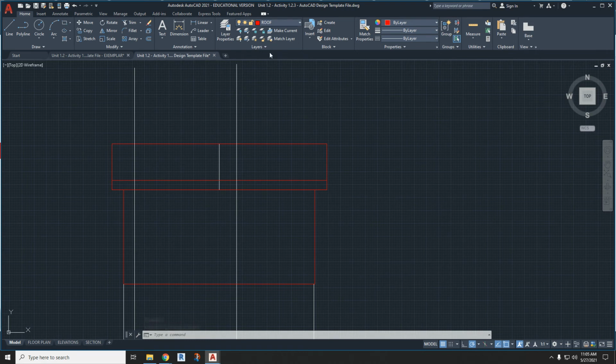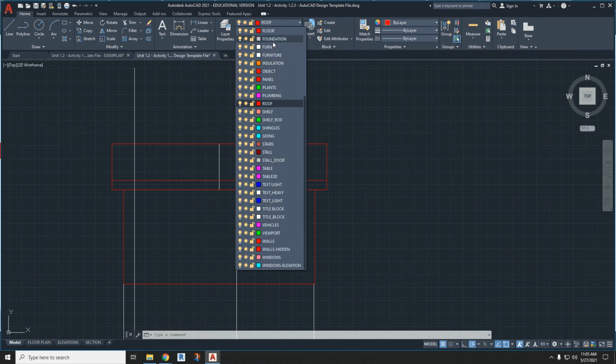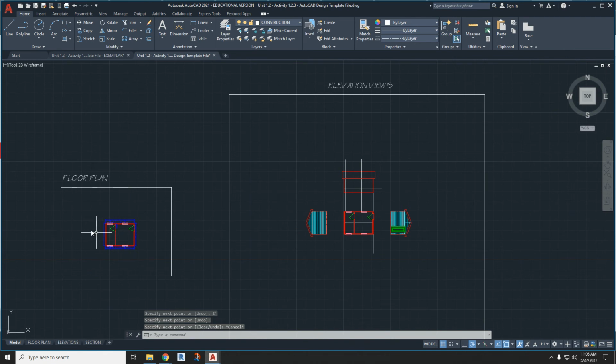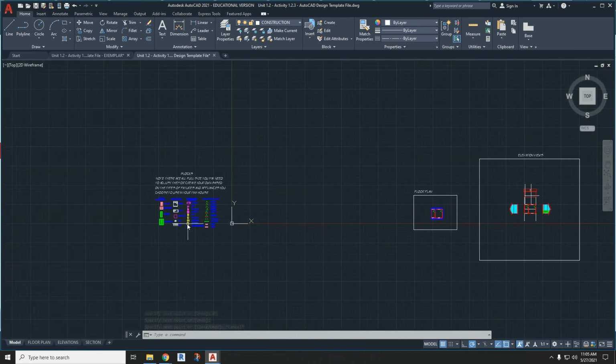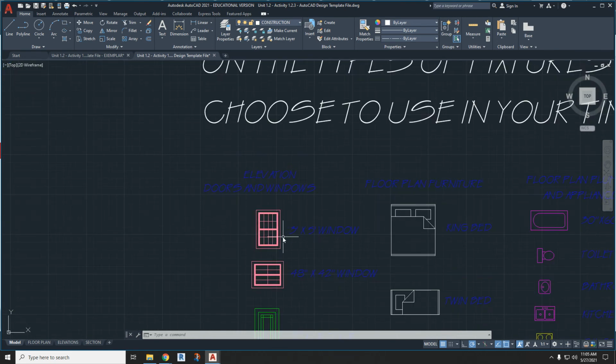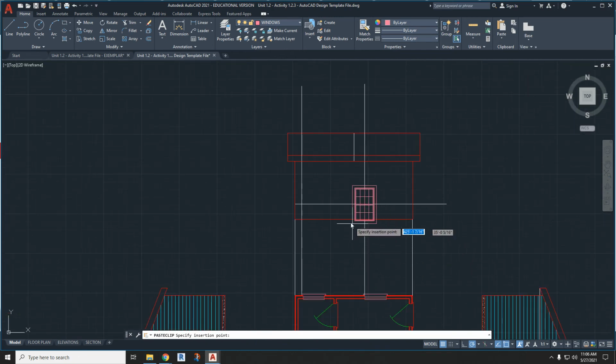And then the only other thing I'll need, again, a construction line, go up 2 feet here, and then cut across. And that's where the bottom of my windows are going to be. All right, so I can put in my windows. So go over here, grab the, so this is the elevation view of the windows, 36-inch double hung with trim. So copy and paste that, put one here, and put the other one right here.